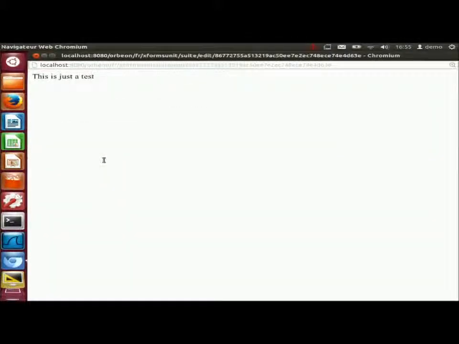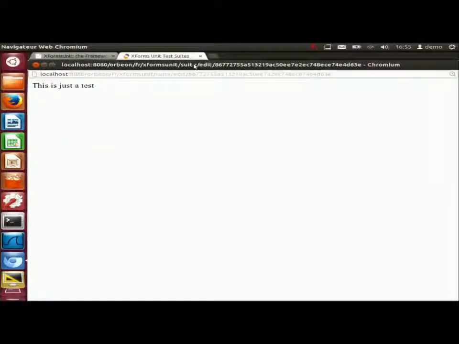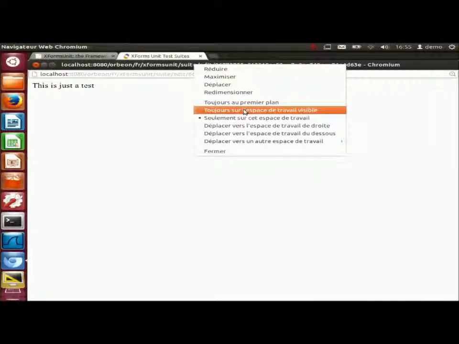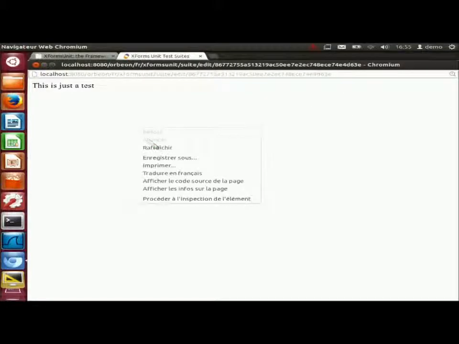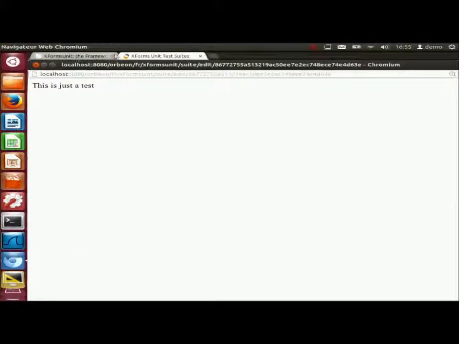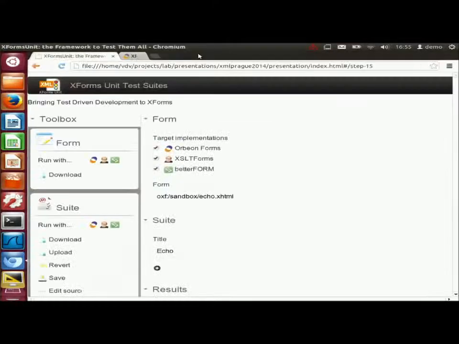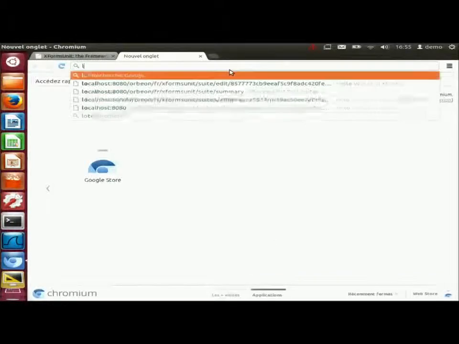Okay, oh yeah, okay. I know what's happening. It's returning the XML document. No. Yeah. It was working this morning when I tried it, of course.